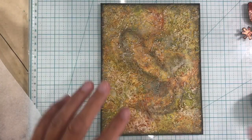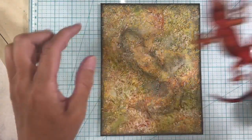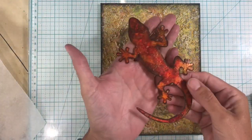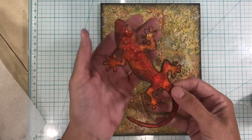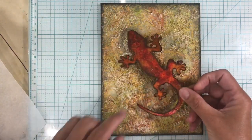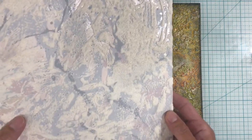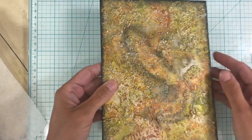My piece is nearly finished now, and I don't know whether you can see the outline, the shadow ready for my gecko. I've added more shading to my gecko as well. I hope you can pick up the mica. It's just absolutely beautiful. I love that. And, you know, as far as the background is concerned, who would ever have thought that that had come from a piece of wallpaper? I just absolutely love this.